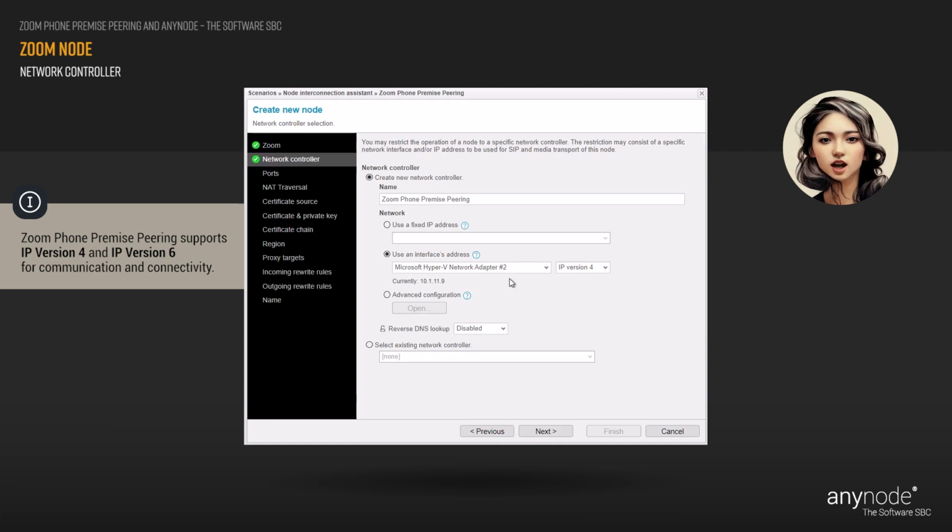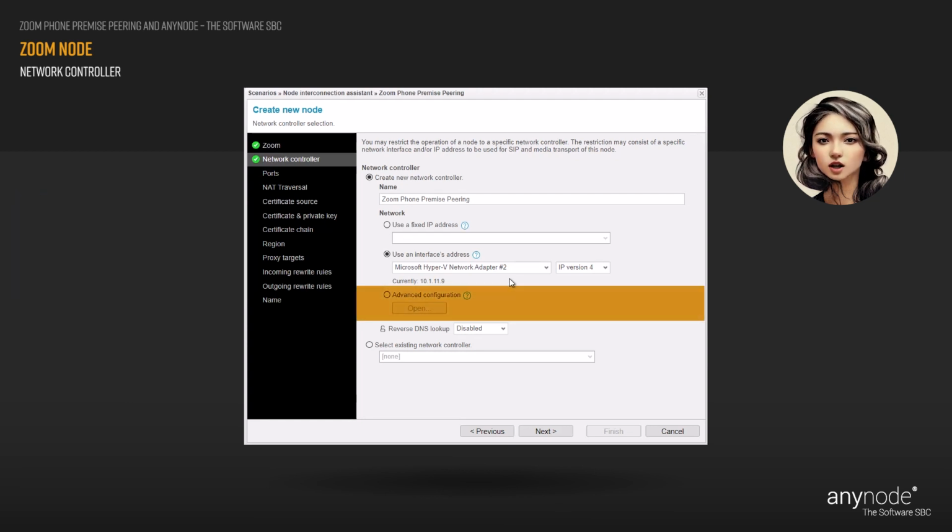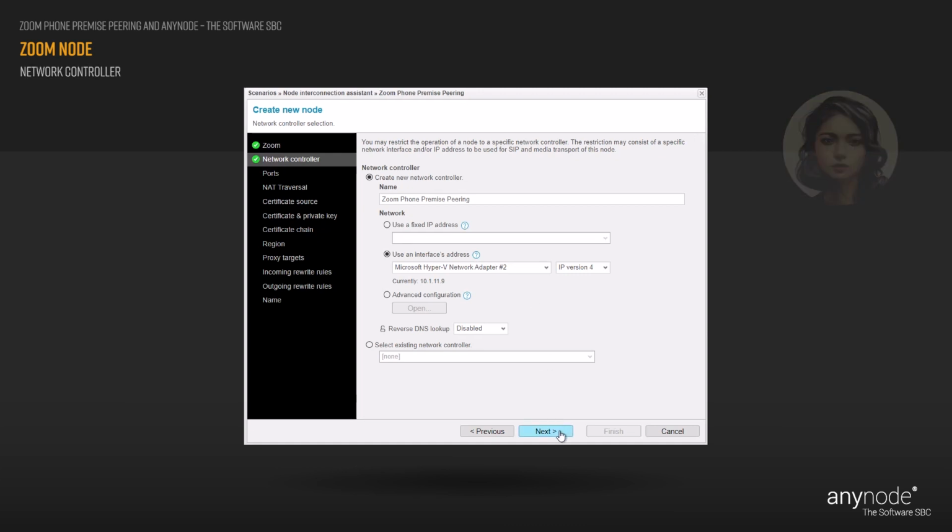The specific configuration depends on the network settings and requirements in the peering configuration. For more advanced network controller settings, you can choose the Advanced Configuration option. These settings can be reviewed or modified later in the network controller dialog of the respective node. If everything is set as desired, proceed by clicking Next.